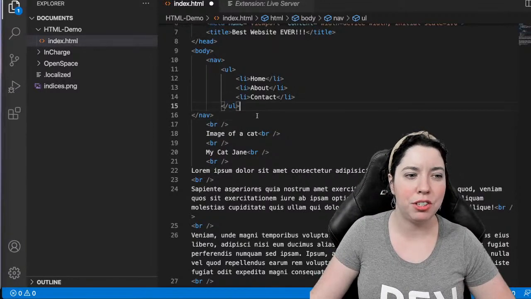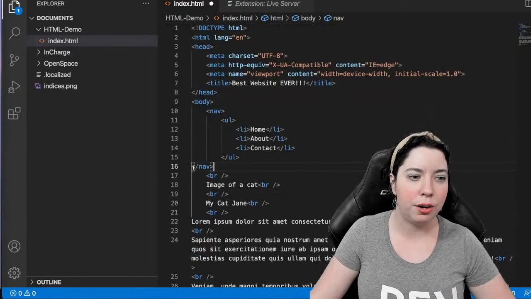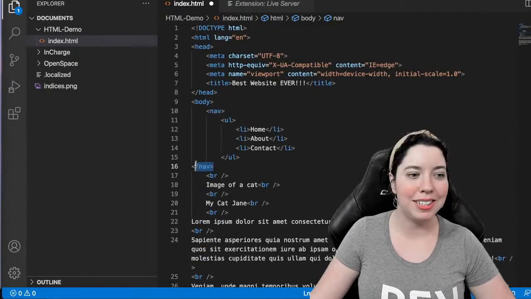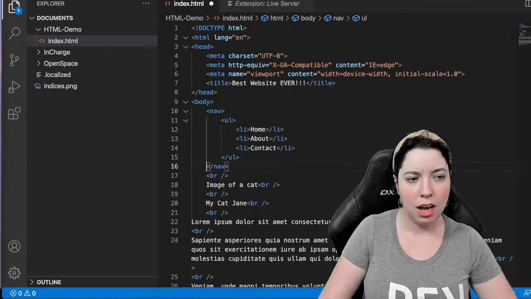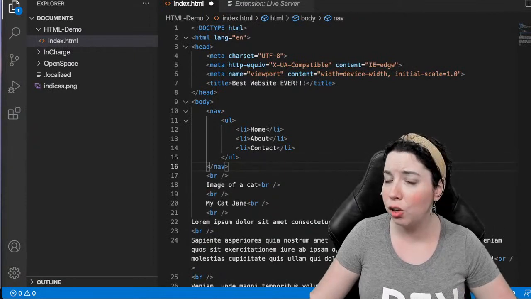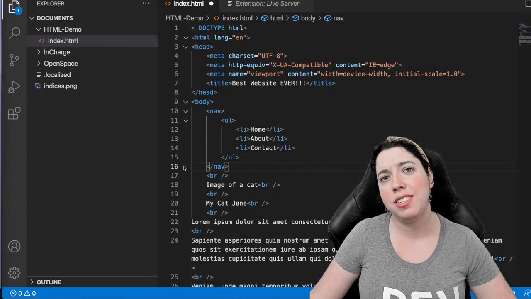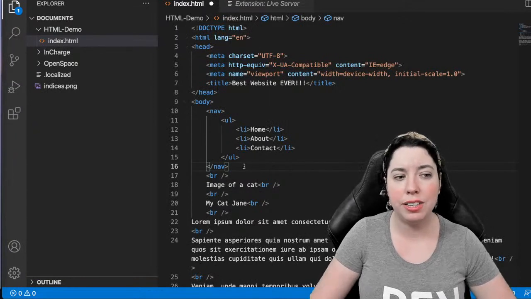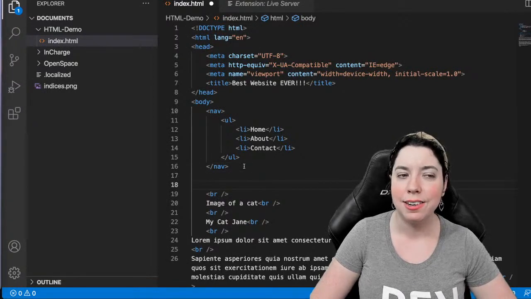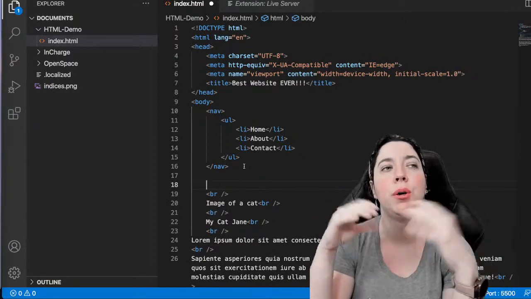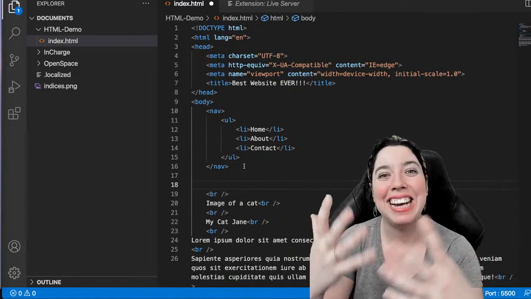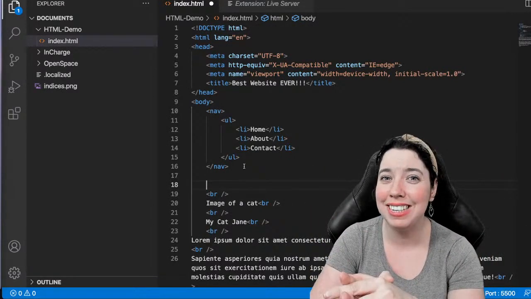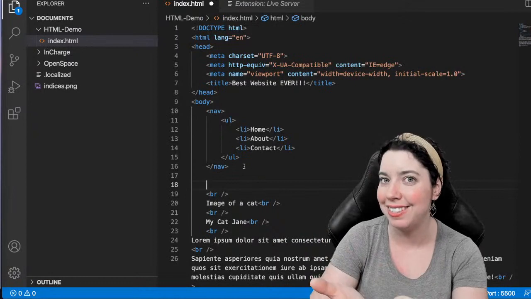You can see something here which is just interesting to note, that our closing nav tag has now kind of become unindented. I would strongly recommend, especially if you're a beginner and you're just starting out with code, that you keep an eye on this and try to keep things really neat. One of the most underappreciated things from newer coders is the value of code neatness.